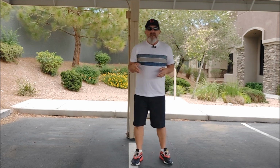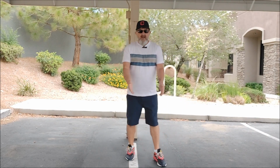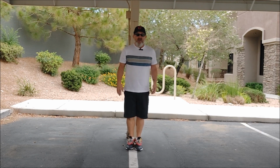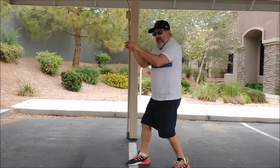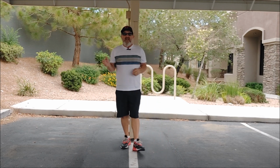All right, so my suggestion would be to get off to that oblique. Like, I don't know if you guys can see, but I'm on a line, a parking spot line. All right, and if I'm in here, get off to the oblique and really pop and get that down pat.